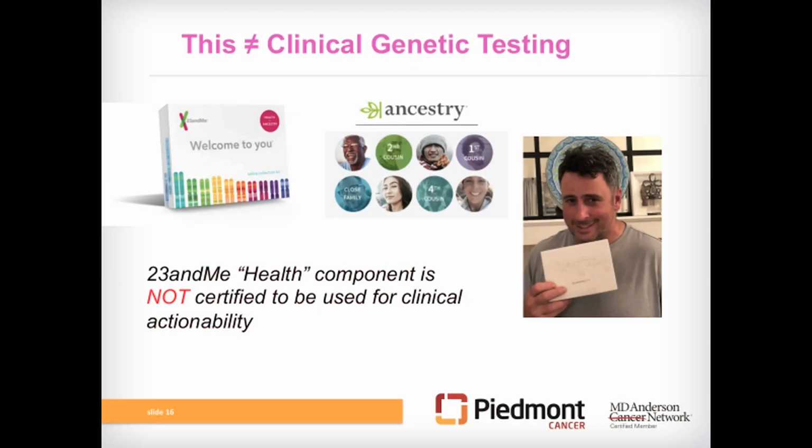It's critical for him. Luckily for him, he tested negative, so we don't have to worry about his girls testing positive. But here's the other thing. His other sister, the 24-year-old sister that tested negative for BRCA1 and 2, she's still at high risk for breast cancer because her aunt had breast cancer at 40. So how we interpret some of this information can get really tricky, because people go, I'm negative, I don't have that breast cancer risk, but if it's not what is accounting for the breast cancer in the family, then that's not necessarily true.